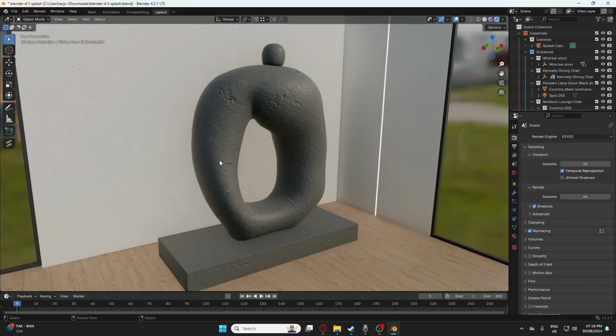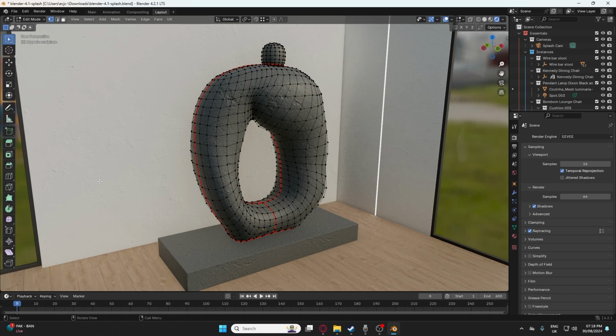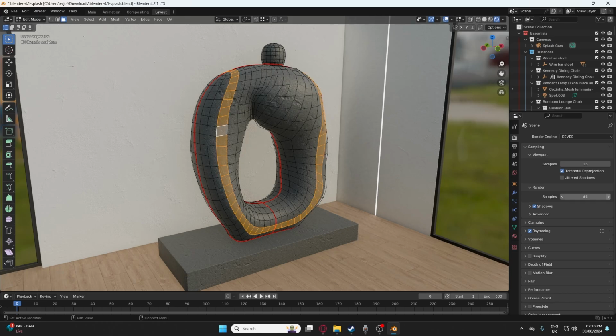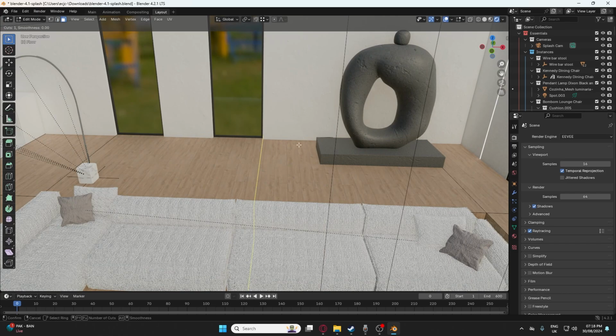Moving to Edit mode, this is where you'll be doing a lot of your detailed modeling work. Let's talk about some must-know shortcuts here. Using numbers 1, 2 and 3 will switch between the vertex, edge and face selection modes. Alt-click selects all connected vertices, edges or faces in a loop, a massive time saver for selecting rings around cylinders or loops in a mesh. Ctrl R adds a loop cut. Also, using your scroll wheel you can increase or decrease the number of loop cuts.